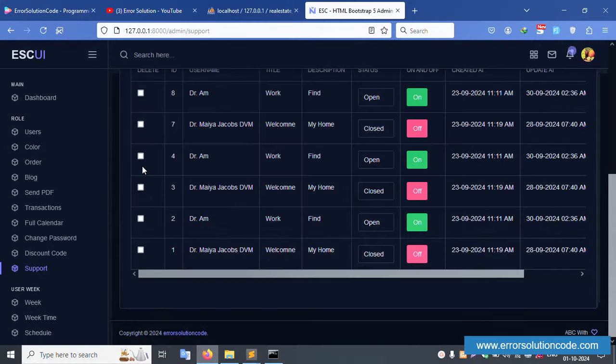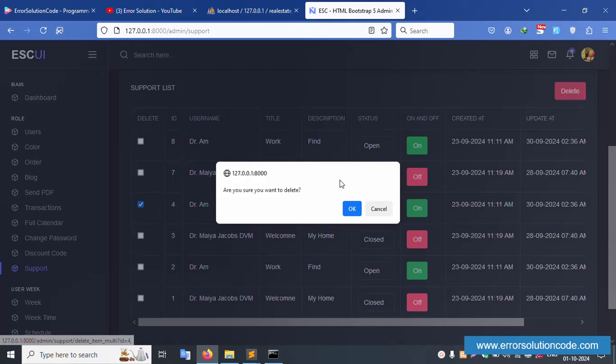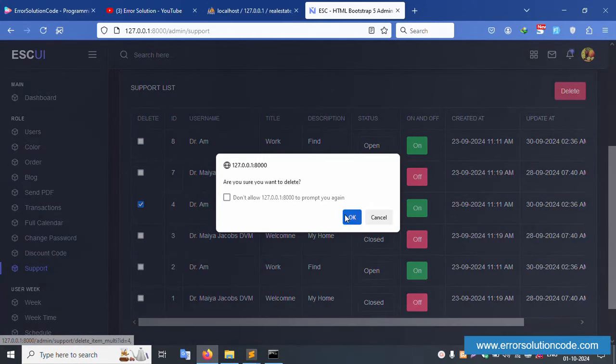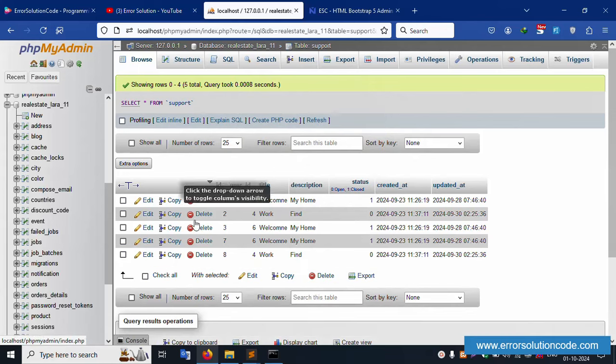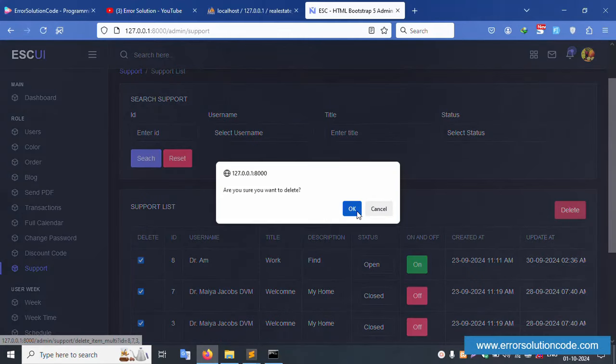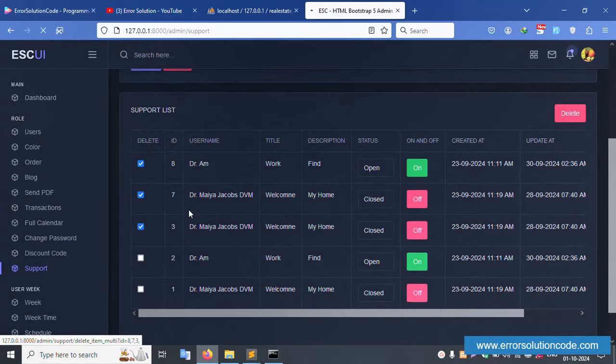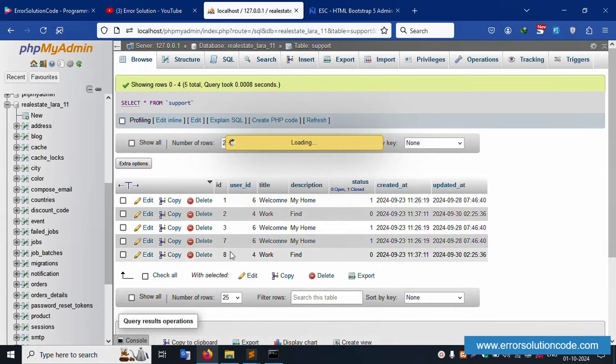Let's again delete only the phone number. Only the phone number deleted. Are you sure? Cancel is not a delete, and this is a delete. Successfully, the phone number is deleted. Good, working. Let's select the phone number, and this is a multiple record delete. Let's delete 3, 7, 8, these three records. Let's delete and successfully delete. These 3 records are deleted. Any time it deletes. Successfully the record is deleted, and 2 records are available. Let's refresh this page. Successfully deleted inside the database.